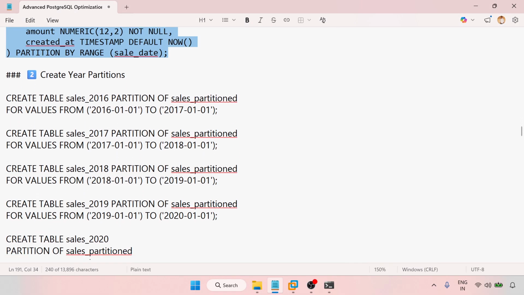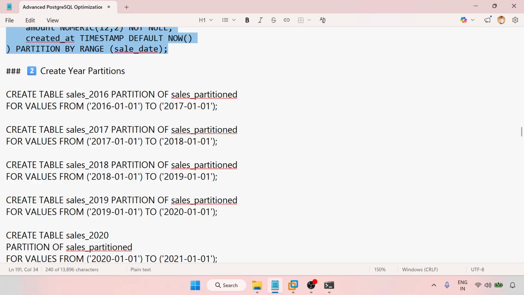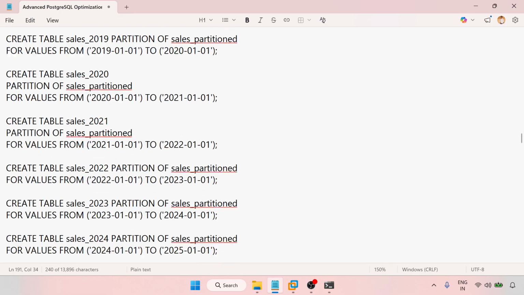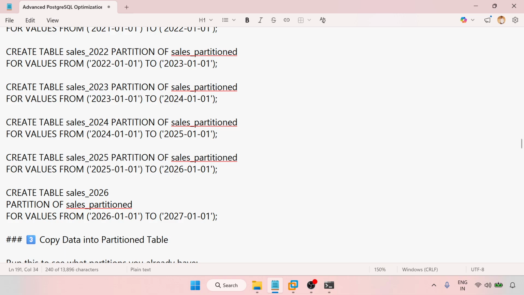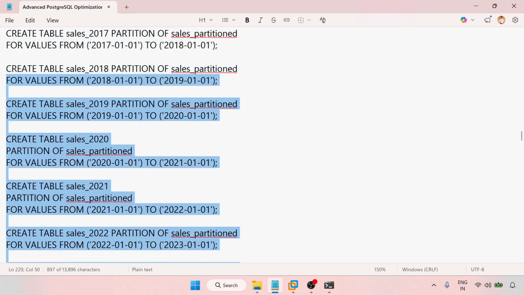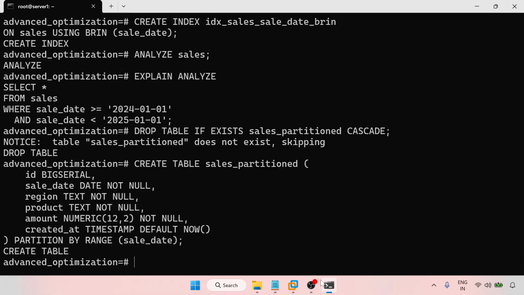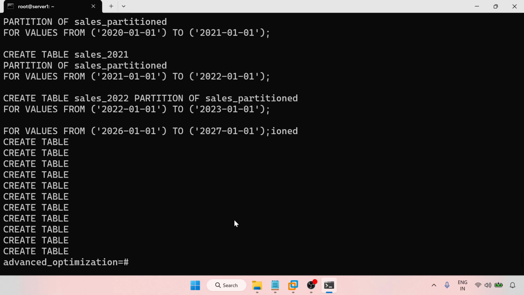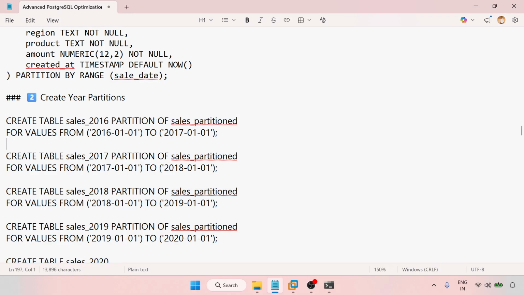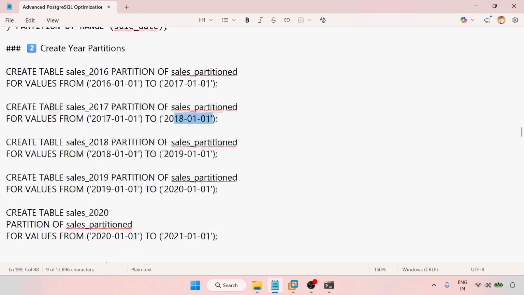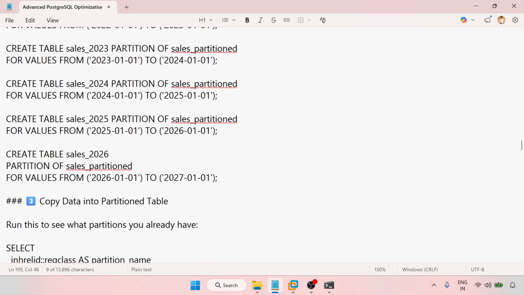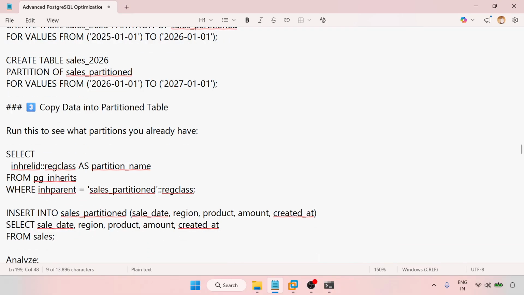Now create year partitions, all the partitions. So we have done. We have created from 2016 to 2017, then 2017 to 2018, like that we have created. Next, copy data into the partitioned table.